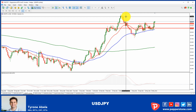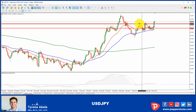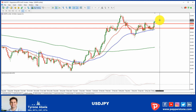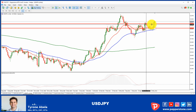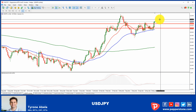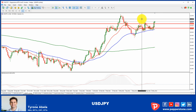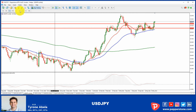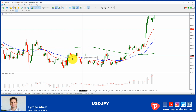So you want to be taking your trades pretty carefully. You want to wait for the good entry points, of course, but your target's going to be the 110.50, so you wouldn't want to go a hell of a lot more. If you're not on, don't try and squeeze more out of it than is necessary. Definitely save yourself for the biggest portion of the trade. You want at least 30 or 40 pips on this one. Don't try scalping it from 110.30 to 110.50, because that just makes it hard, and the risk is not worth the reward at that point. Just be mindful that this is going to hold it up in the very near term. So you want to get a good entry. Go to the smaller time frames now. You can see here, for those looking for those entries, you had the flatness that we were talking about.